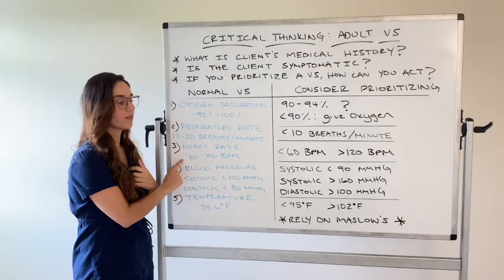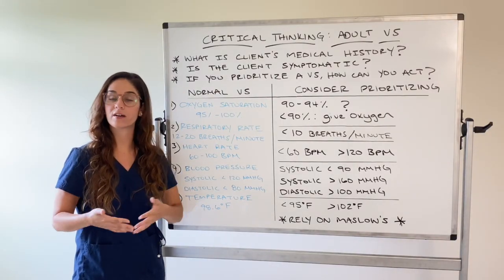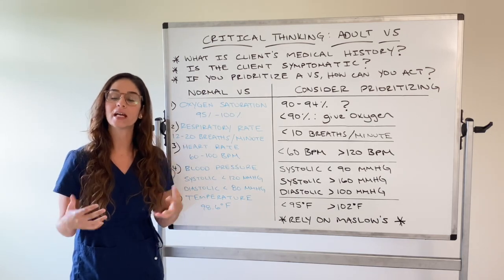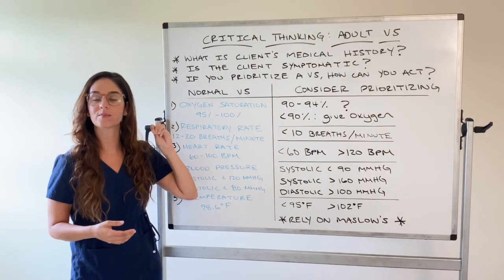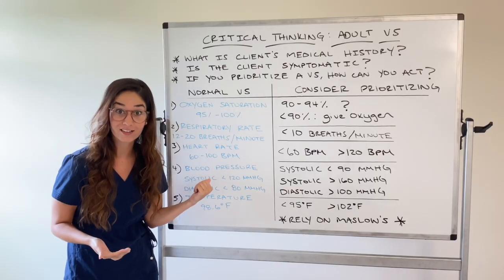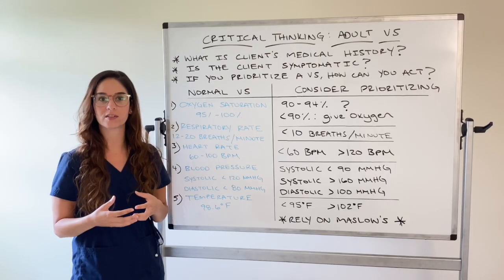We know normal heart rate is 60 to 100. But we can let somebody have a heart rate of 50 and do nothing if there are no other symptoms. They may not warrant intervention. So always look for, are they symptomatic? If they have a heart rate of 50 and they are unconscious, we are highly concerned, right? So look for other abnormal symptoms.